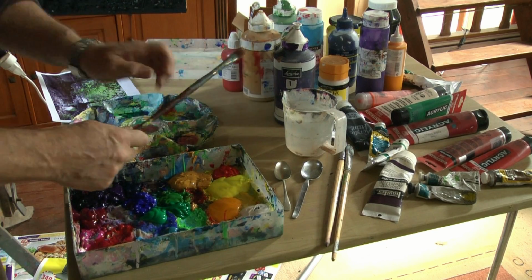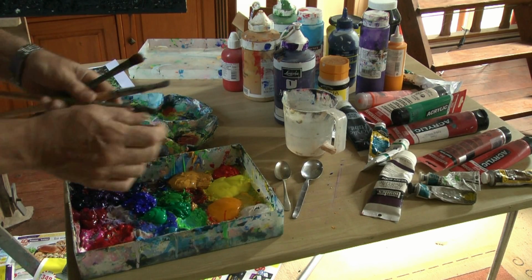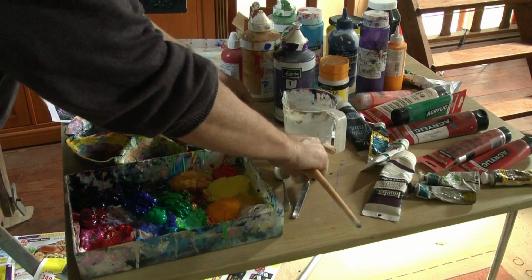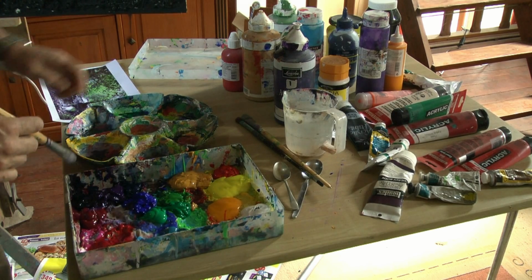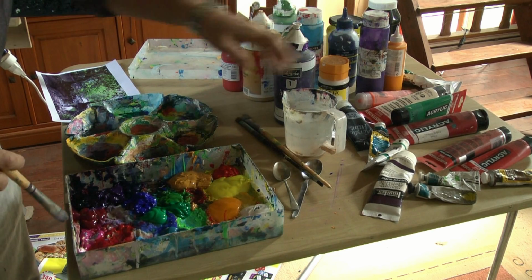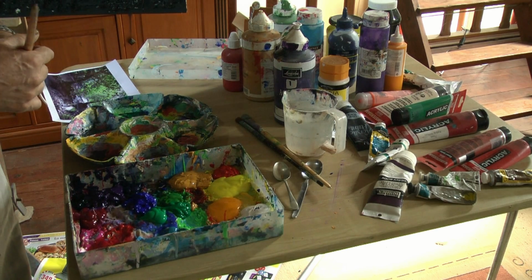Using a fairly stiff brush. I've got quite stiff cheap brushes here that I want to use because they push the paint into these textures. I wouldn't use this for painting on a canvas. I want much finer brushes, but for this work it's fine. Larger pots of paint and smaller tubes and so on. I buy my paint usually in much larger amounts now for the sort of work I'm doing.